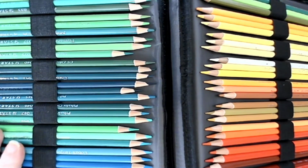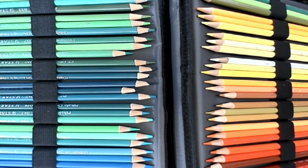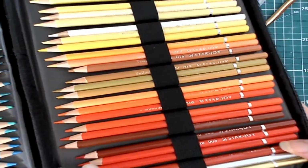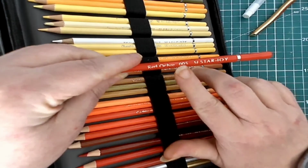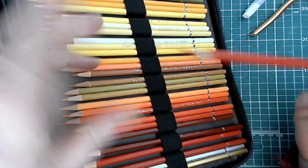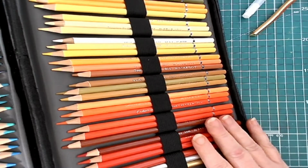I guess I've had them for almost a year now. Let's take a look at the pencils themselves. So they start off here with the gold and silver. They are numbered and named, which is great. So they've got the color name, the color number, and then the Star Joy name. I think that's wonderful.